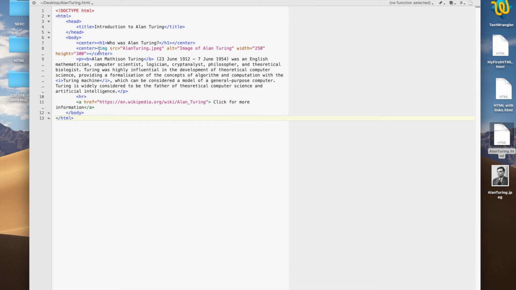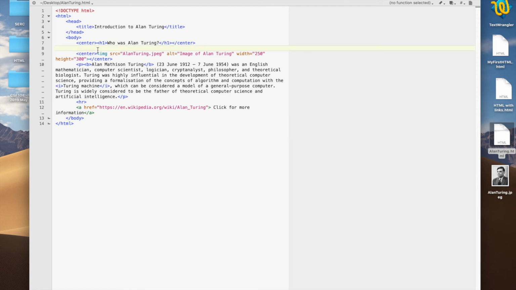So we've got the image that we've centered. All we want to do is surround it with the anchor tag. The anchor tag needs to have the href attribute, and then don't forget the quotation marks, and you need the https:// then the website.